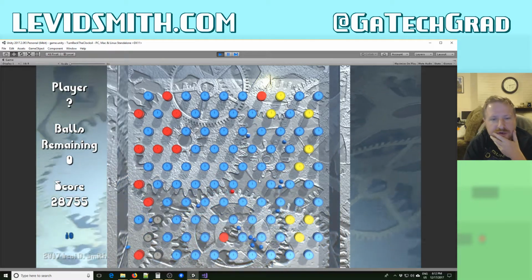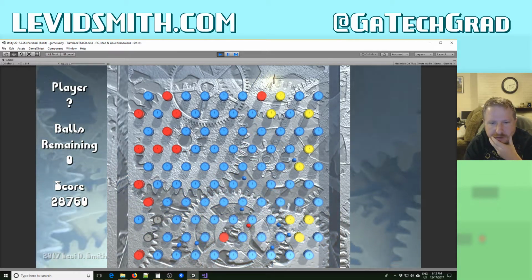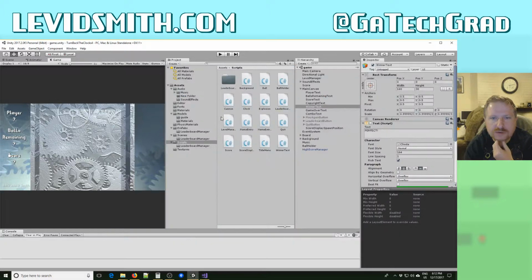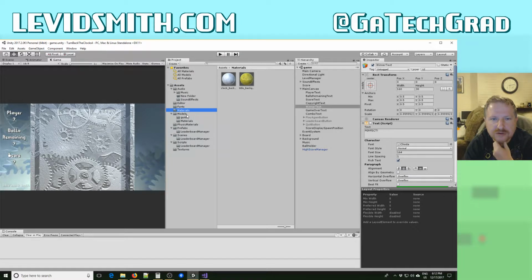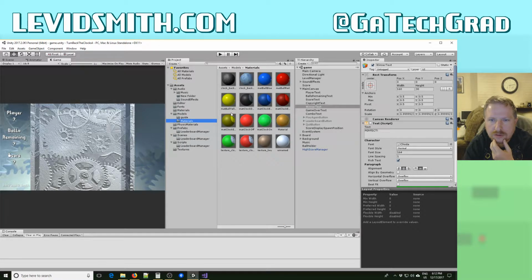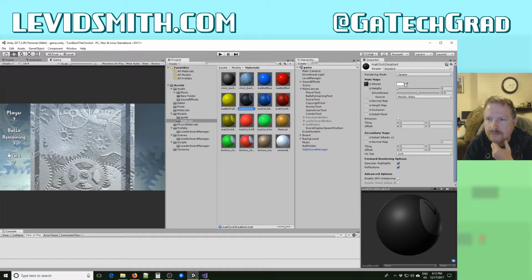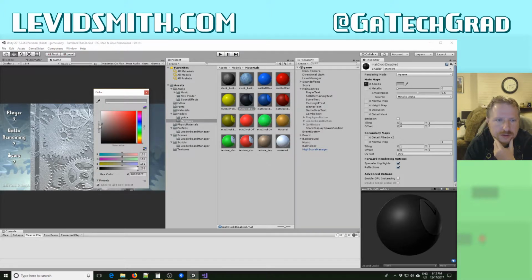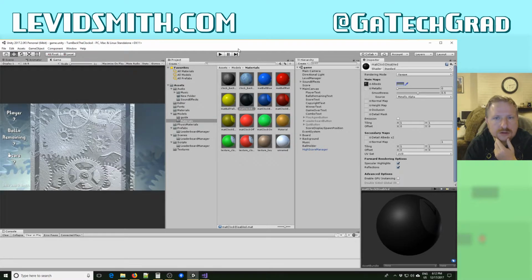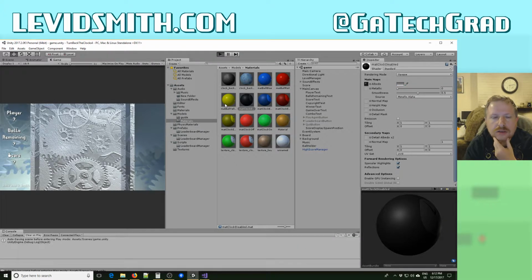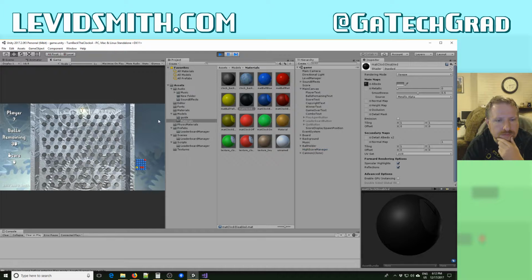I think I want the dark one's darker. I'm just gonna fix the material. It's too bright. Make it a lot darker. Okay, looks good.